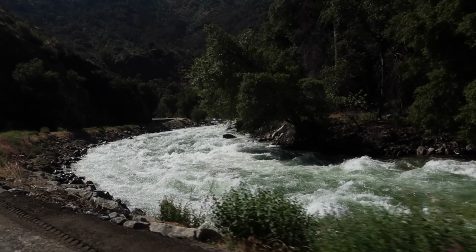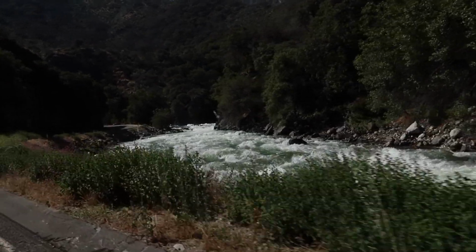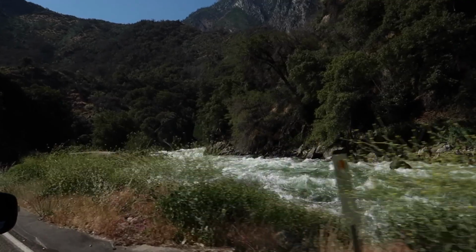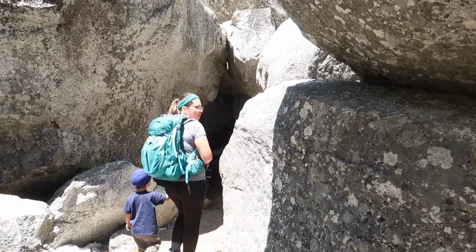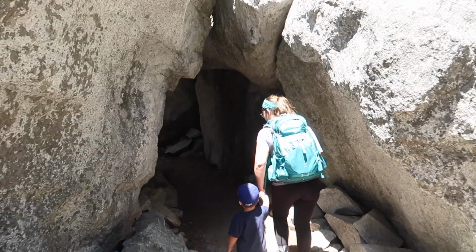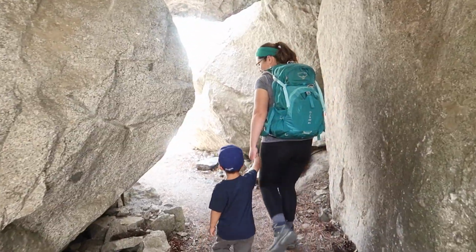Tip 9. If you get motion sickness, carry bags and keep the car really cold while you're driving on these roads. Sequoia and Kings Canyon can get very windy. Our son doesn't do very well with curves, so we tried keeping our car cold and we had him look out of the window. Also, if absolutely necessary, carry children's motion sickness medicine so that you can give them some and help them out a little bit throughout the trip.